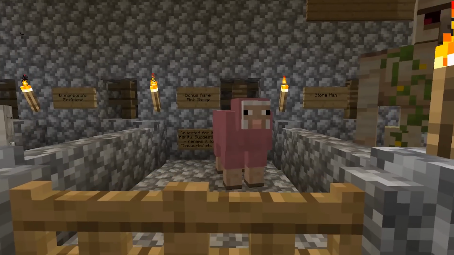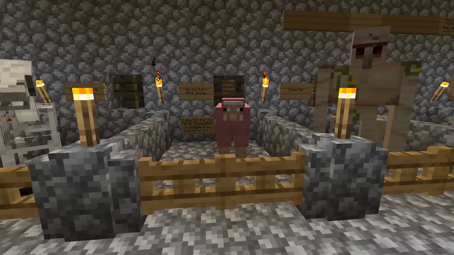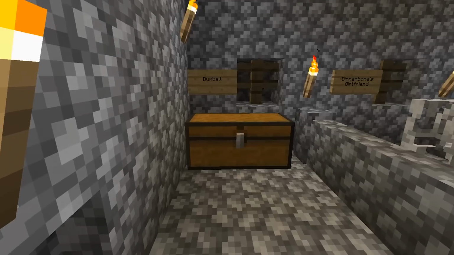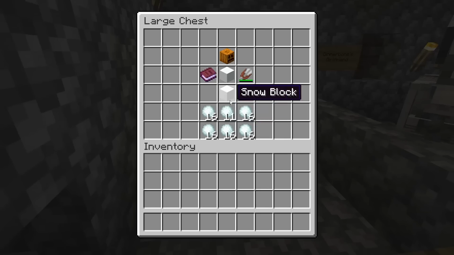This is a pink sheep who I found on my adventures throughout these videos, so I included it here. Not really a part of his series, but whatever. This is Dinnerbone's girlfriend, and this is Dumball. He's just chilling in a chest right now because he doesn't want to be disturbed.